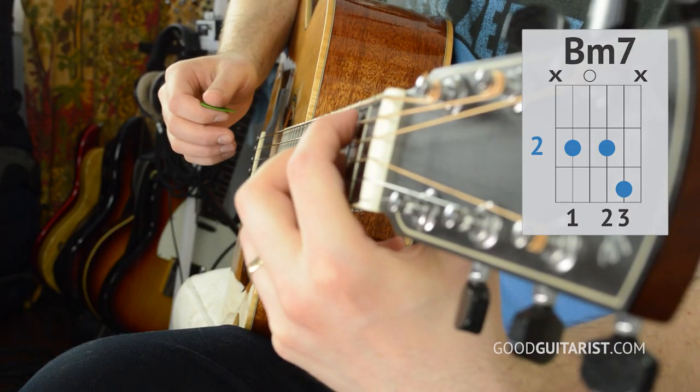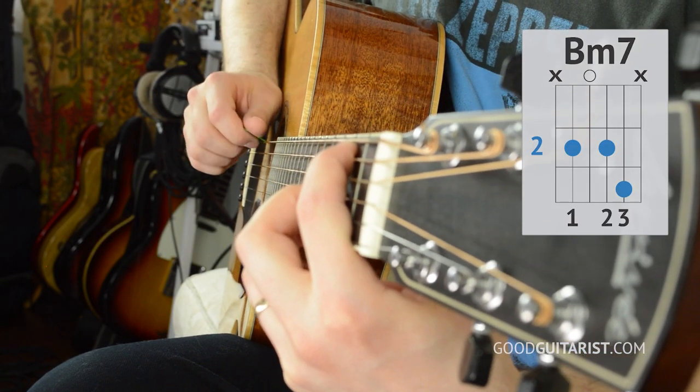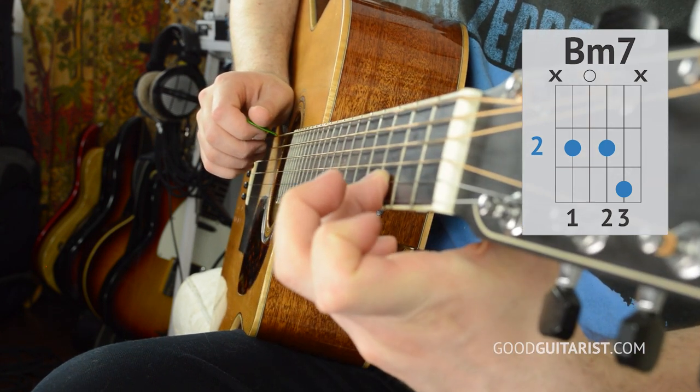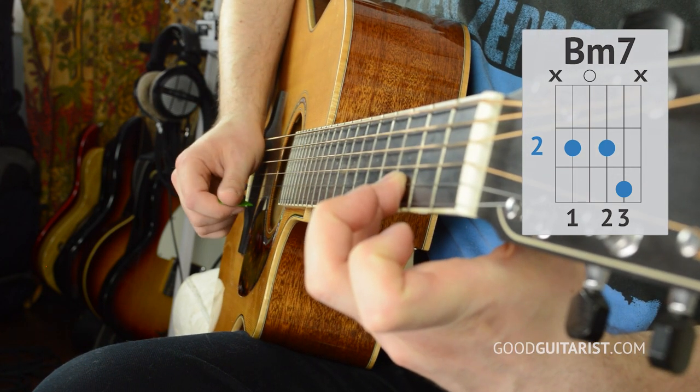And just like with the C chord, my index finger is lightly touching the underside of the thickest string, and my ring finger is lightly touching the high E string.